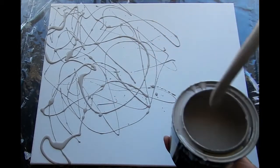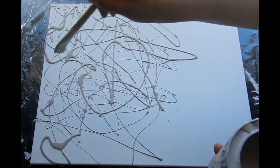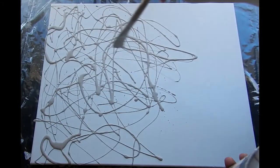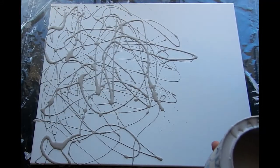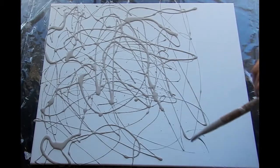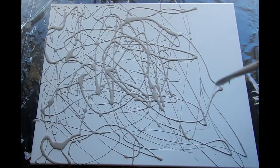So I just put some plastic and just pour and pour and pour. Just making sure to get all of the surface covered in paint. Just pouring all over, just like this.